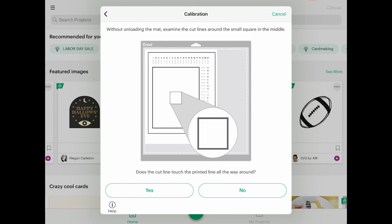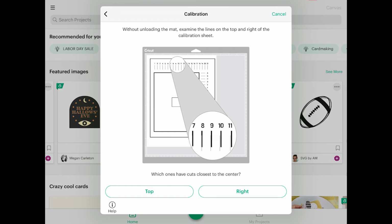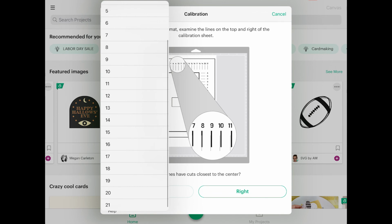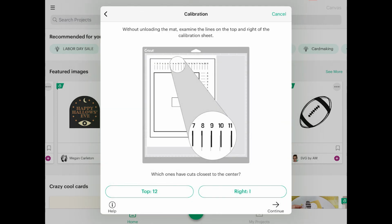You'll mark if the cut line touched the printed line all the way around. I chose yes, then it cuts the calibration lines that run across the top and the right side of the page. You leave the mat loaded in your Cricut and you look closely to see which line is closest to centered with the printed line. Using the drop-down menus, you'll select the number and the letter that match the closest. Yours will probably be different from mine. Then continue to the next cut.